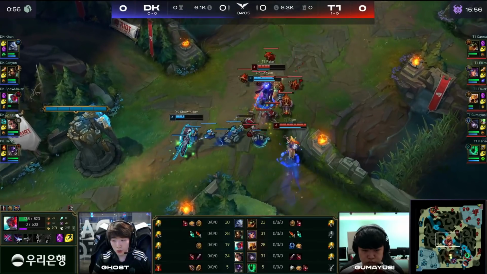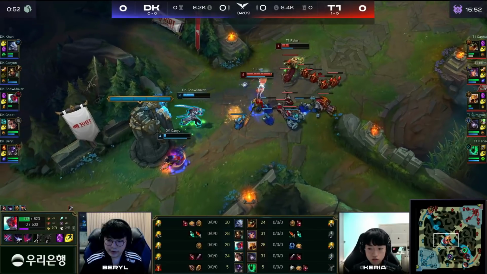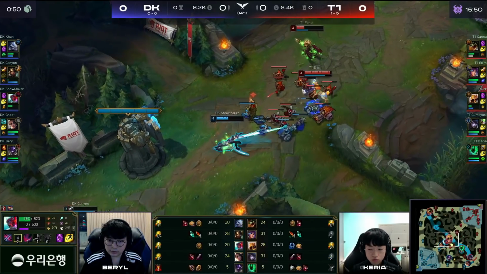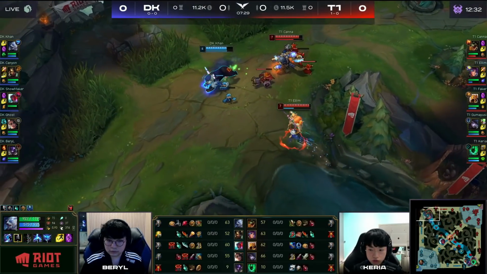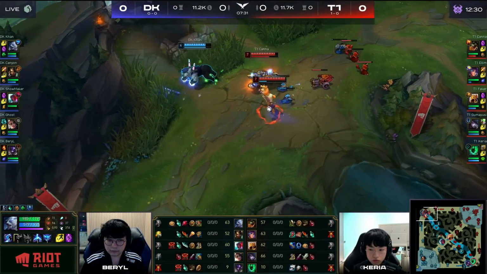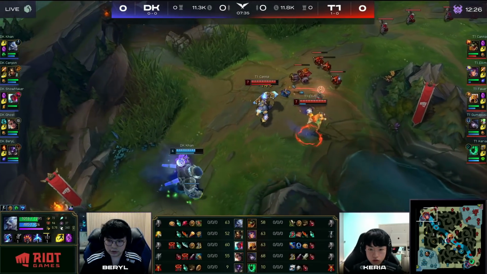Yeah, exactly. Canyon is dived over the wall. Faker in a little bit of trouble, but the Azir is going to do a fair bit of damage. Flash out from Canyon. Khan trying to escape here. Bowling ball going to miss, as Khan is just going to ult out of the way.